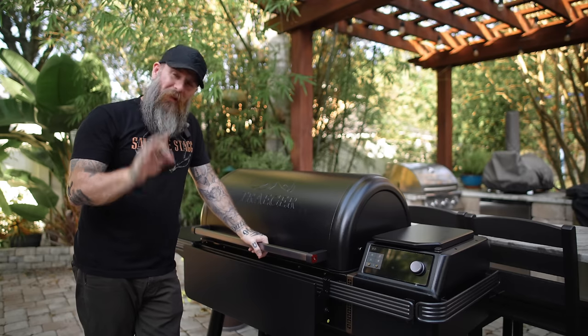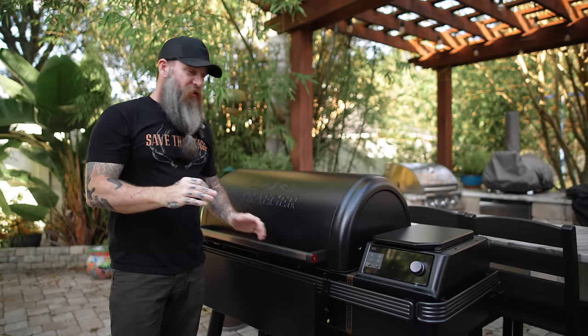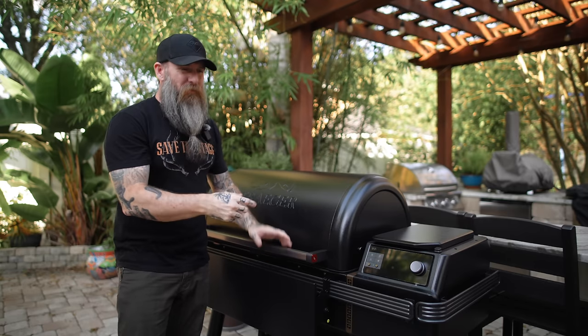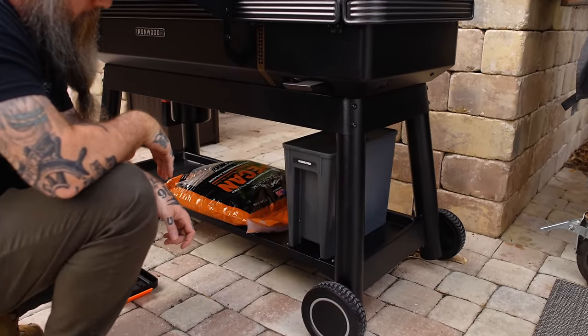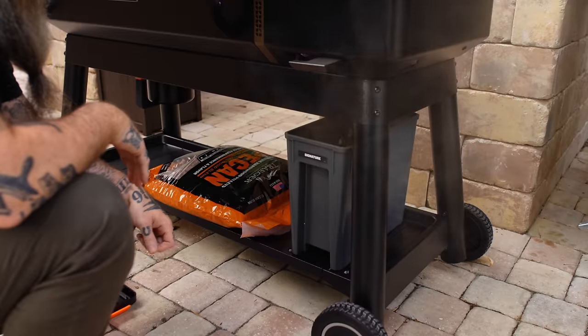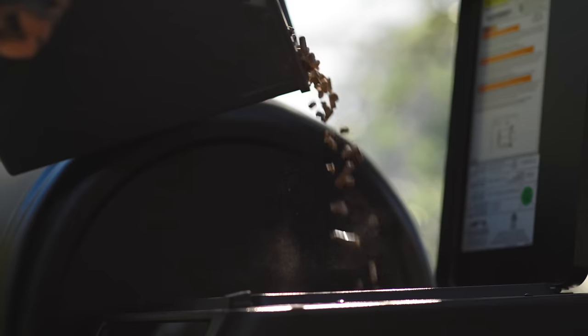Probably the best pellet release system I've ever used in a smoker. I know I'm getting far too excited about the pellet release hopper, but I've used so many pellet grills that do it wrong — it's either in the back at a weird angle so when you dump the pellets they fly out everywhere, or it's not at the bottom so once you use it there's still a bunch of pellets left in the hopper. This thing is right at the bottom. Put a bag or a bucket down below it, pull it, all the pellets fall in, close it — done. Not all pellet hopper dropper systems are created equal. It does hold 22 pounds of pellets, which is nice for those overnight long cooks. You never have to worry about running out of pellets.